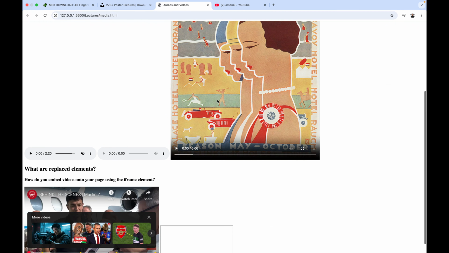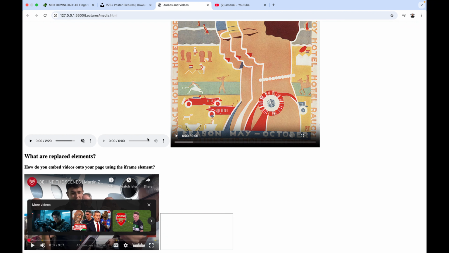And we also have this video sitting side by side, and that's because the audio element only takes up its available space, like its entire element space, right? It doesn't start in a new line. That's why you can have two audios placed side by side.